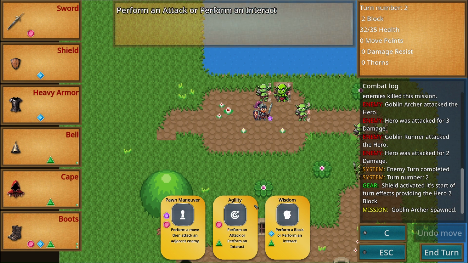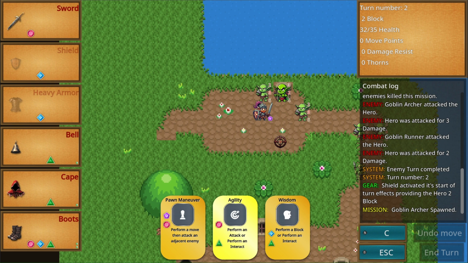Now, what I want to do is show the player which card is selected. And when a card selects a piece of equipment, I want them to also see which equipment is highlighted for attacking. So here, I want to play the agility card. And so you can see right now, I've got a shader running over it, showing that this is the highlighted card.